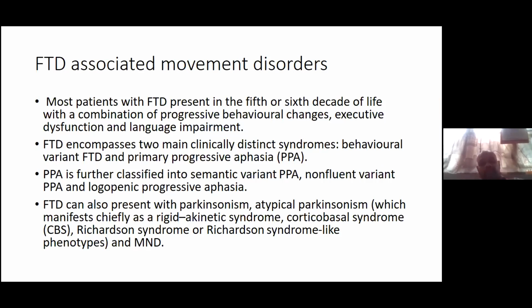And then we have the language deficits, which are more prominent, and we would generally name those patients as having primary progressive aphasias. The primary progressive aphasias are classified into semantic, non-fluent, and logopenic variants. That is again dependent on whether they have mainly receptive dysfunction or expressive dysfunction or a combination of both.